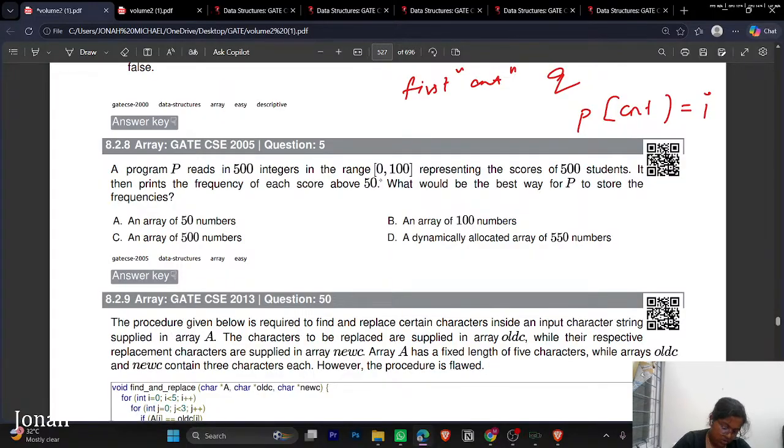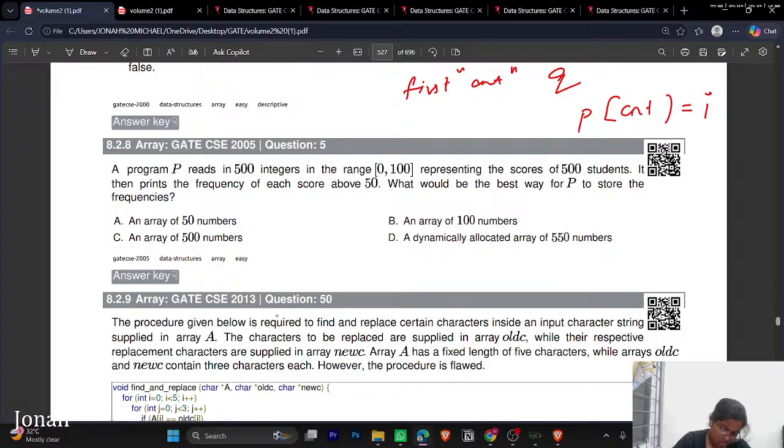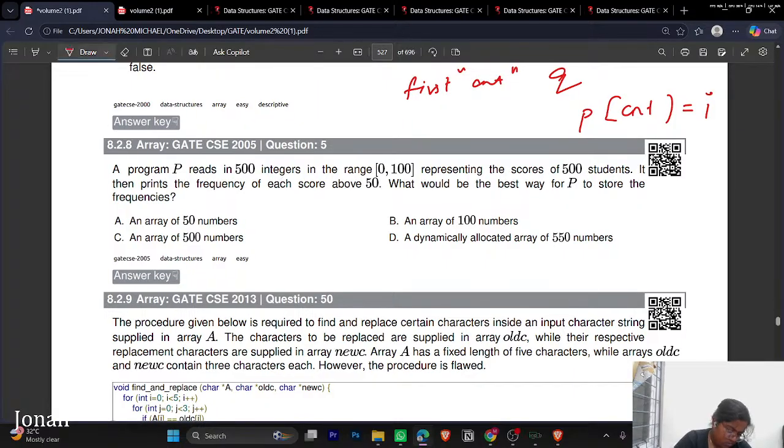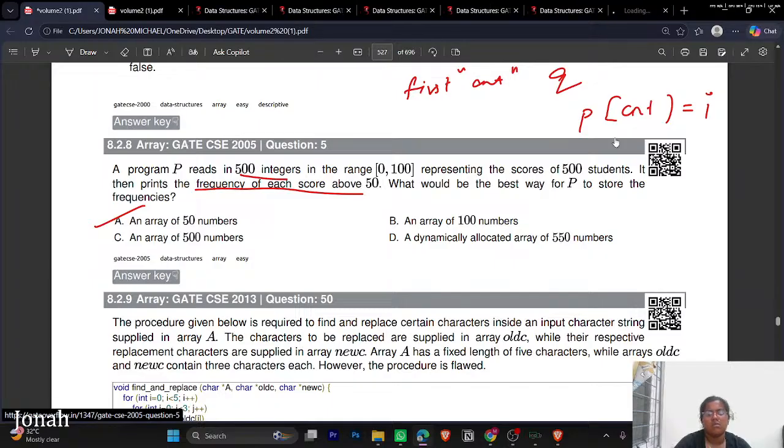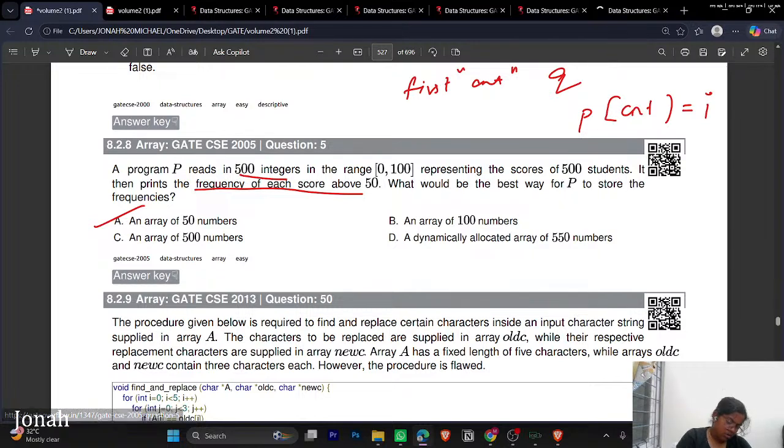A program with integers in the range. You only need frequency greater than 50. So I would have 0 till 50, right?